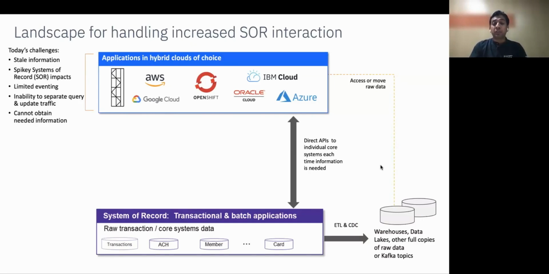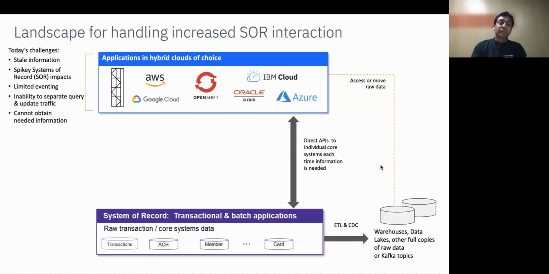And if I talk about the second route, the direct API route, in this route, each and every type of traffic, irrespective of inquiry traffic or update traffic, has to interact with the core system. They have to interact with the transactional subsystem. It means each and every request is contributing to MIPS. So there they face a challenge of cost, and they are looking for how to optimize the cost by moving the inquiry traffic to somewhere else.